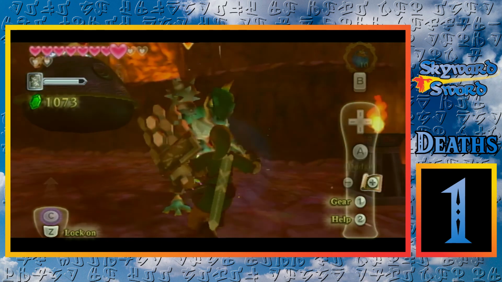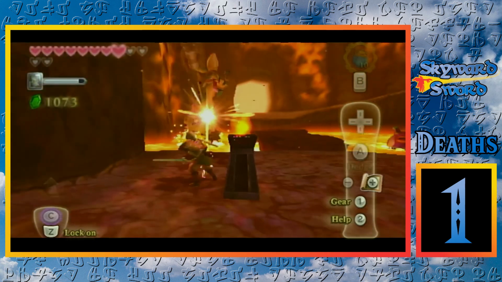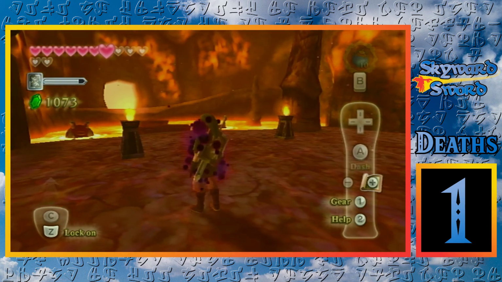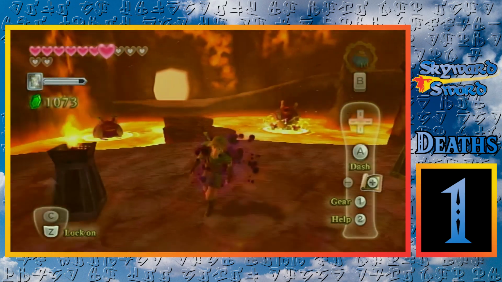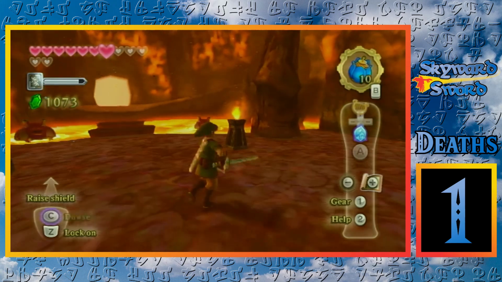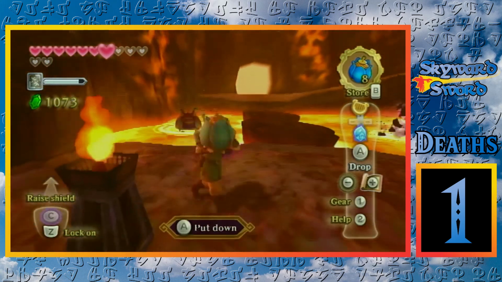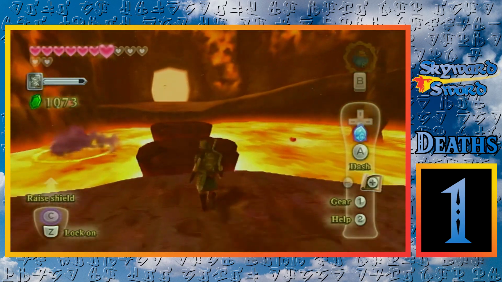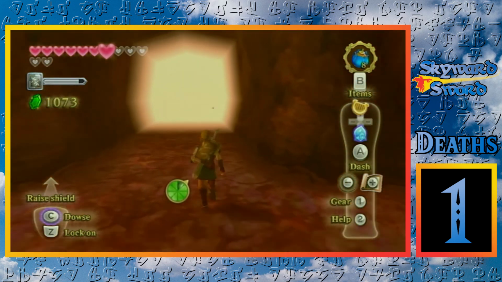Die! Yes, I know! Ow. Alright. No, stop poisoning me. Come on, let me use an item. Thank you. Got one. And got two. Oh my god. There. Better? You pansy. Some hero you are. You can't even run past a frickin' Lizalfos.